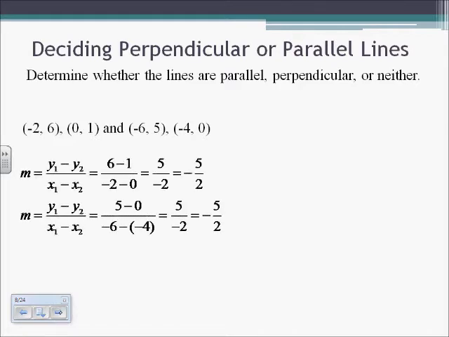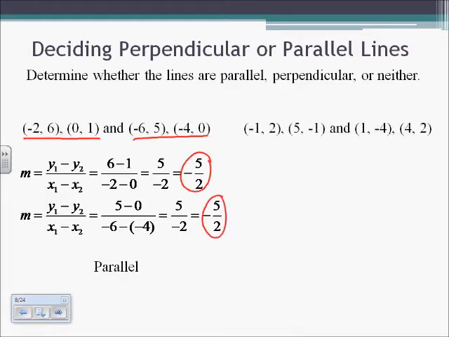Okay, doing so in quick fashion here, we can show that the top left set of coordinate points has a slope of -5/2, and our second set of points has a slope of -5/2. So by working out the two slopes through the slope formula, we can show that since they are the same, they would be parallel. We just did the work really quick for you there, but you're welcome to go ahead and try the work for the problem. So since the slopes are the same, they are parallel.